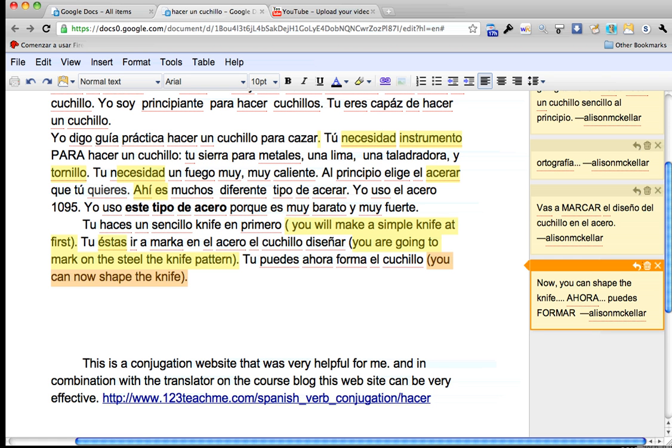You can shape, because that first verb's in the conjugated form, then second verb's in the infinitive. Just like if you said, quieres caminar, you want to walk. Here it's, you can shape. Puedes formar. Ahora, puedes formar el cuchillo, which you got exactly right. So, great first step.